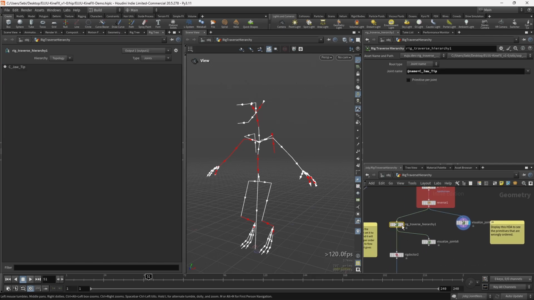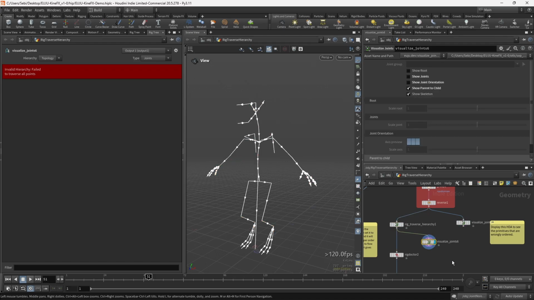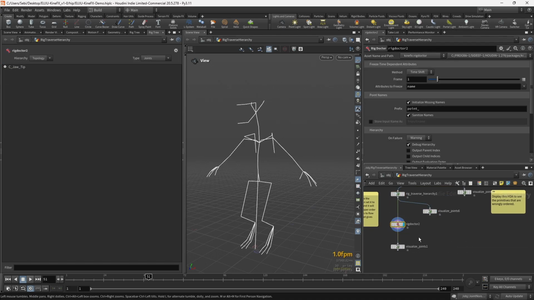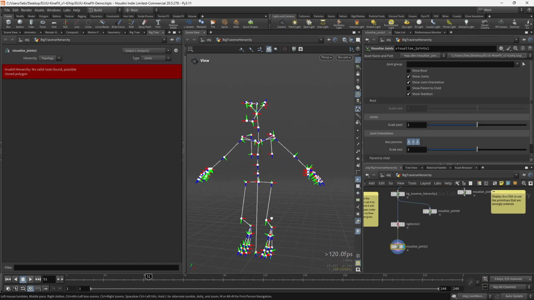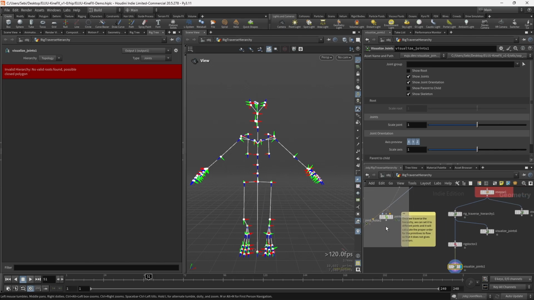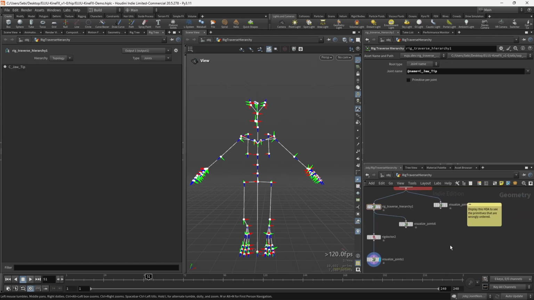Once we use our rig, we are using a joint to make a new root. And then if we visualize it, it solves that hierarchy. So here we can now input the rig doctor and visualize the joints, and it works. And the same as we did here, this would be the function for this.